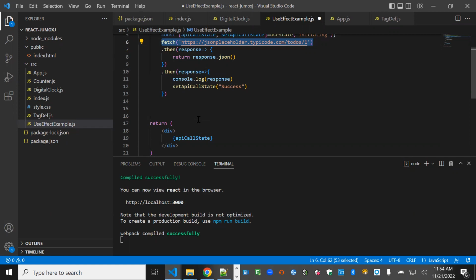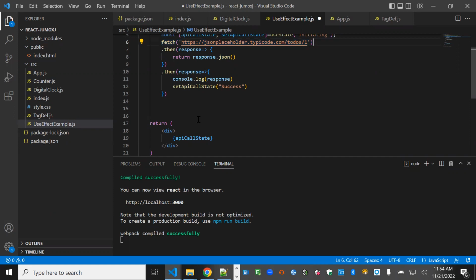For example, in this API call, since the call just happened, you are not going to get the data right now. But it is promised that in the future, maybe after 2 milliseconds, 20 milliseconds, whatever, you will get some response. That response can be the data, or it can be an error message, but at least you will get some response. So this fetch actually returns this promise.